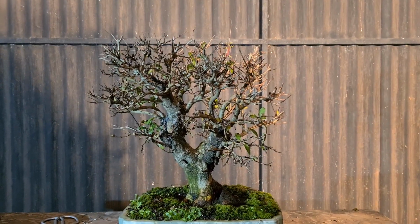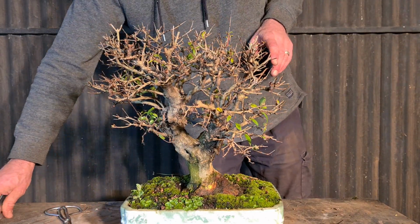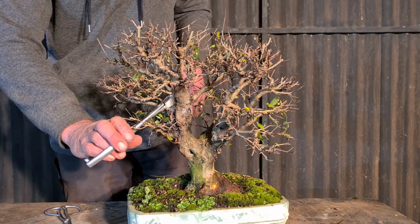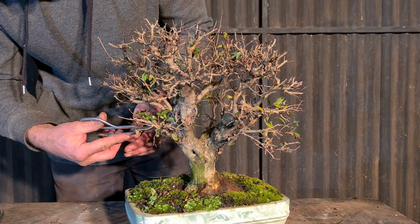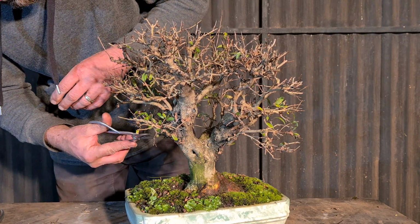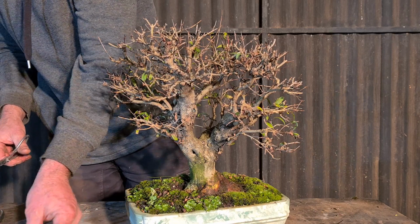Now this one here should be a bit quicker being a smaller tree. I'll get out the way of the light in a second. So what I might do is keep you guys live for the whole thing. Bit of weird structure here. We'll get rid of that. See on the inside here. Obviously this one here I didn't spend much attention on last year. Various things happened last year. Didn't get time to do a lot of stuff, and a similar thing could happen this year if I'm not careful.